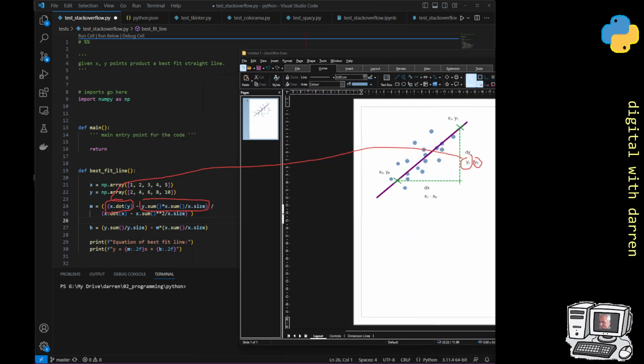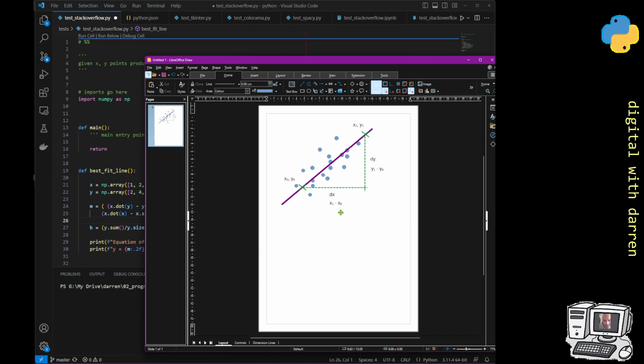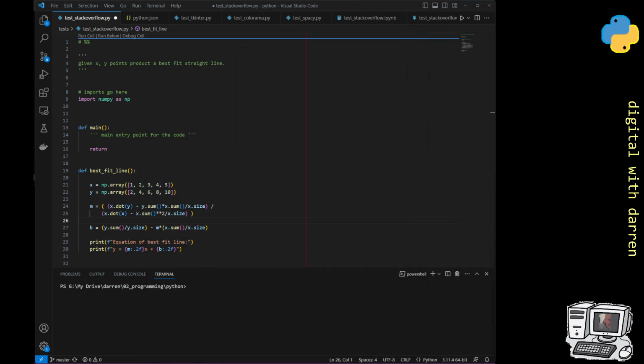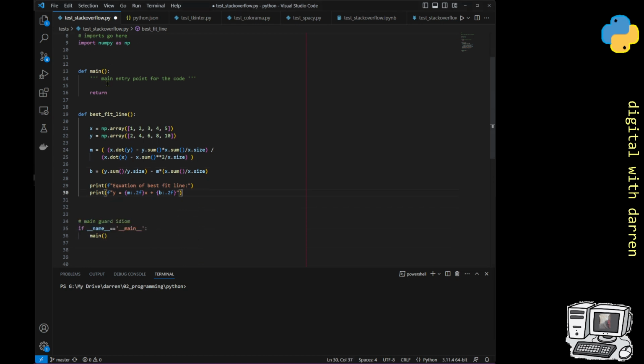So I'm just going to continue with the code now. We've got the mathematics. The mathematics is all there, right in front of us. We know our delta y, delta x, and we're just going to compute it. And that's the equation of a best fit line. And from it, in the function, when we come to run this, I want to call best fit line, just like that. It takes no arguments.